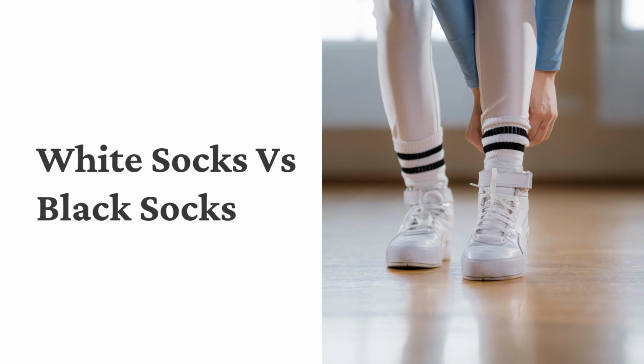Whilst black socks have had a bit of a bad rap, because they make very little difference to the smell that your feet emanate, you might want to consider the colour of socks you wear depending on what you're using them for. For example, you might want black socks because they're more suitable for work or a formal setting. It's going to look really odd if you turn up to work in a smart suit and then you see white socks peeping out from under your trousers. So you know that black, dark grey or navy socks are going to be much more acceptable in those kinds of environments. But of course that changes completely in less formal settings.